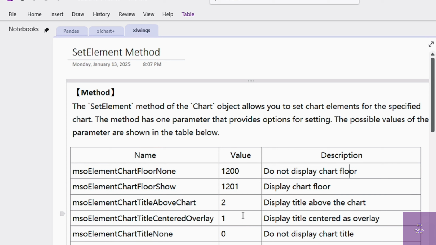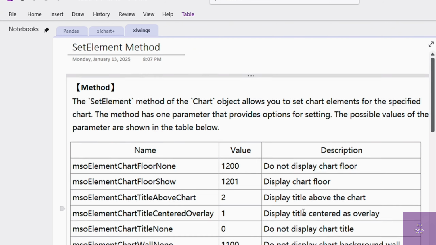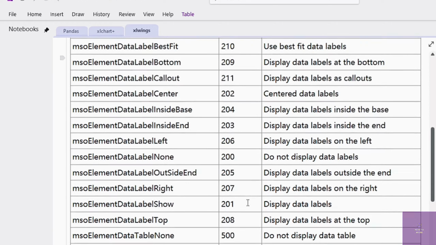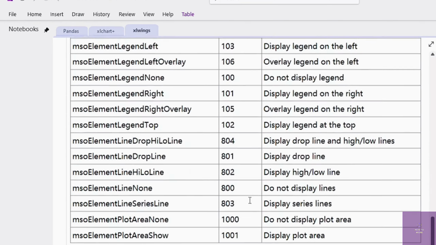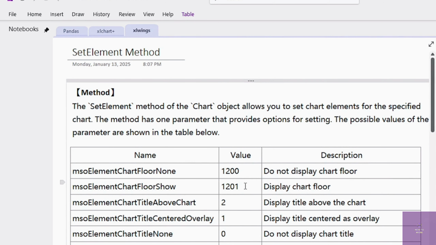For example, 0 means do not display the chart title. 1 means display the title centered as overlay. 2, display the title above the chart. You can specify the position of the chart title. Each of the values has its corresponding operation. You can use the values to specify the properties quickly. This is the SetElement method.